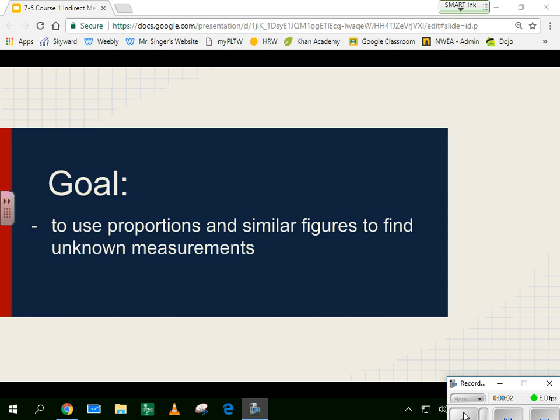Alright, welcome to our next video where we're going to be working with proportions. This time our goal is to know how to use proportions with similar figures, so shapes of some sort. People to poles, buildings to models, stuff like that. Go ahead and write this down along with today's date and page number before moving on.